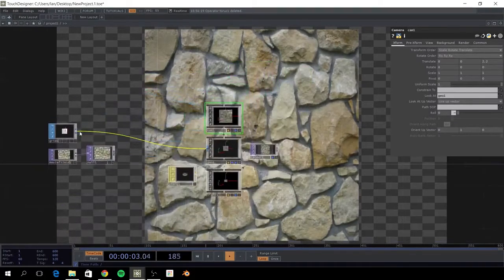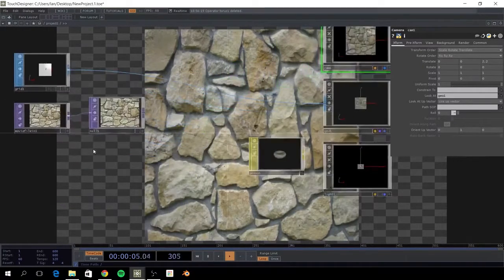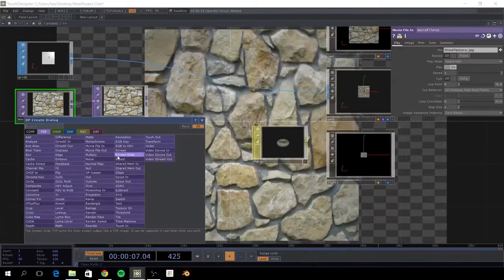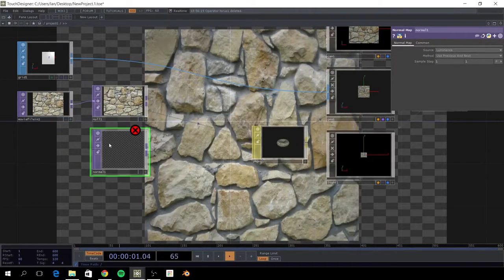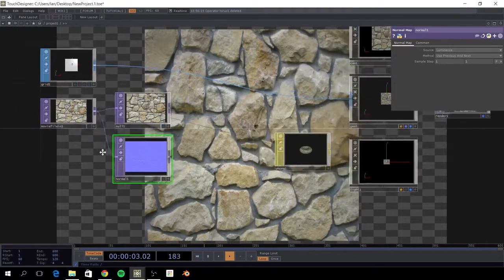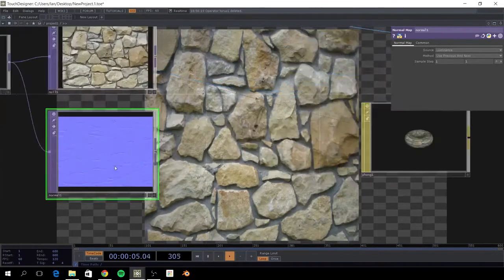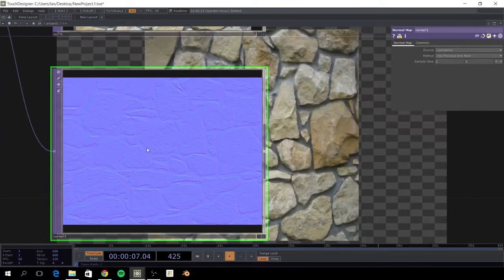And the way you do that is, from your movie file in, we're going to add an operator called normal map. And normal map is going to generate a very specific type of 2D image, which allows the material to break down edges.